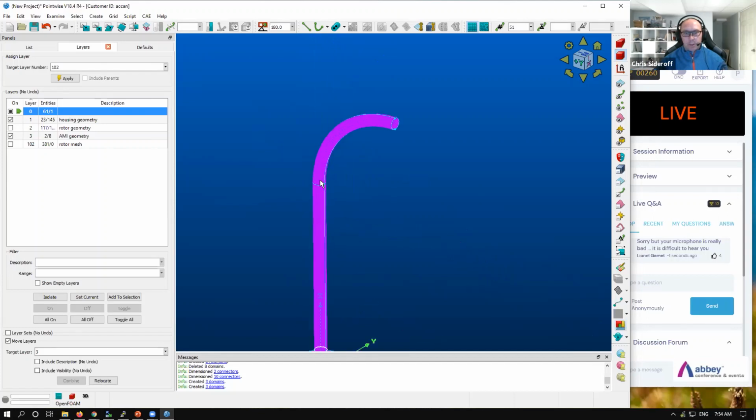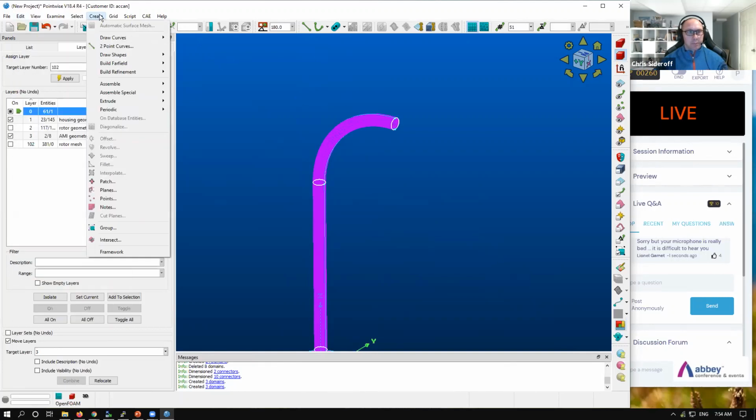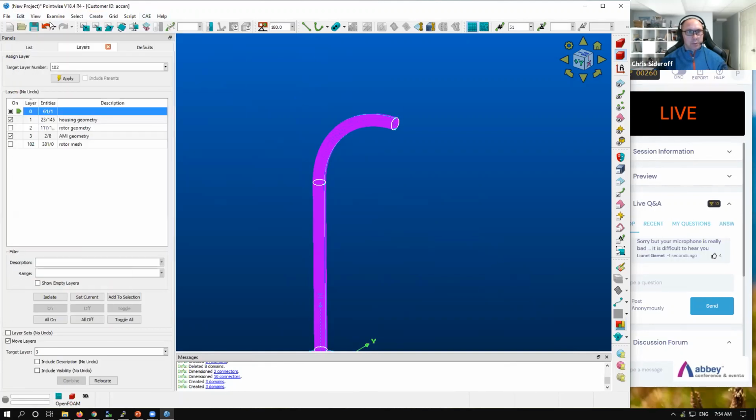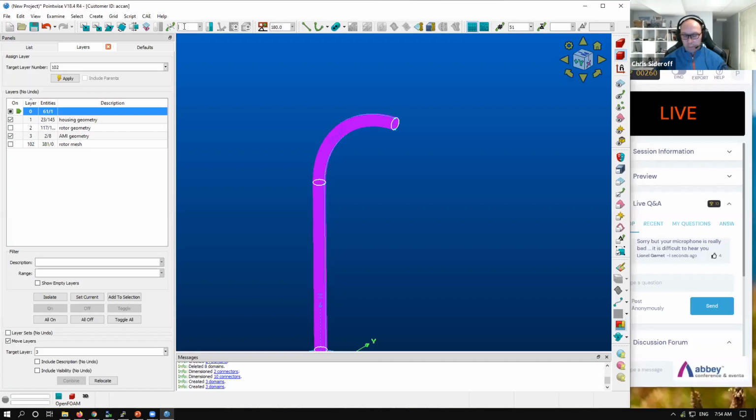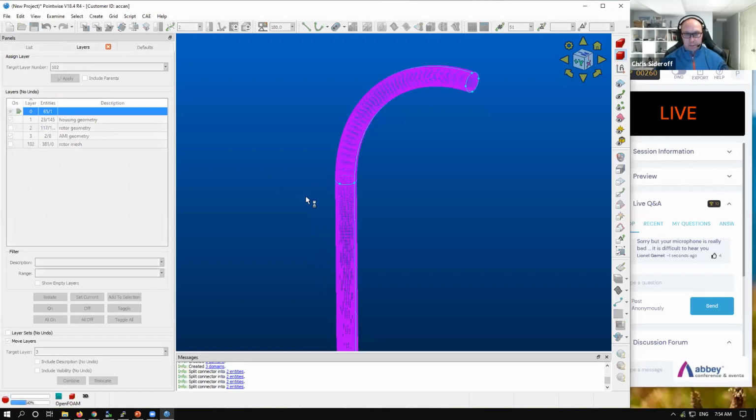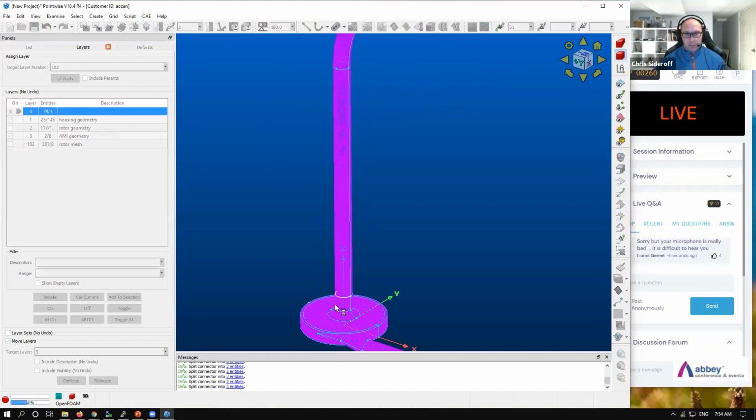Pick each of these semicircular connectors. There is a tool for doing this. Under Edit, I can split the connectors into a fixed number of pieces. I already have it in the toolbar, so I'm just going to split each of these connectors into 2 pieces automatically.